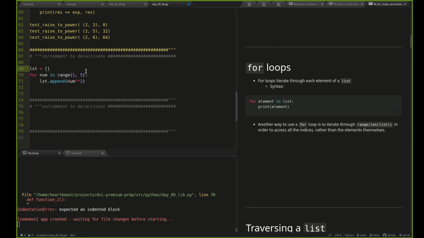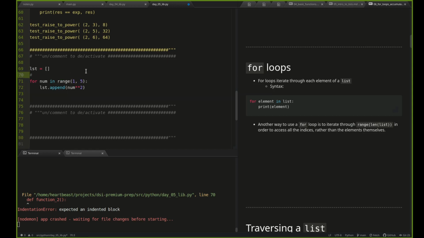So the anatomy of this is we have the for keyword, then an identifier, which is a fancy word for variable name. It's the name part of a variable.